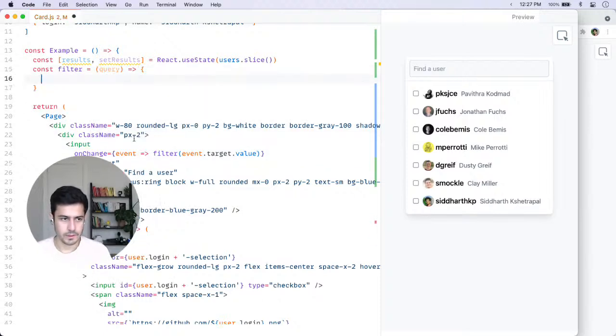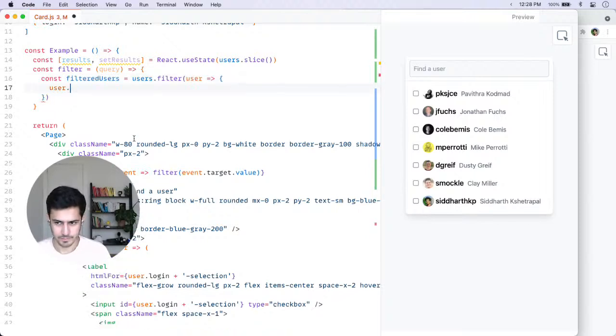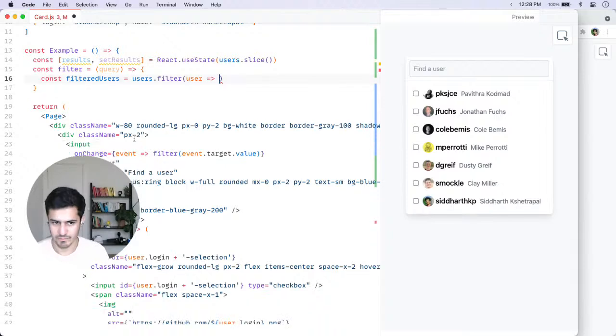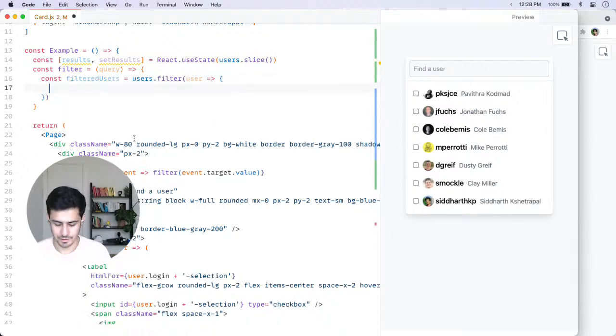So, and it needs to filter results again. So filtered, I'm gonna call it filtered users. Filtered users is users, create a copy, filter it. Actually, filter would create a copy. So filter, and I'm gonna do a bunch here. So, what all should it include?